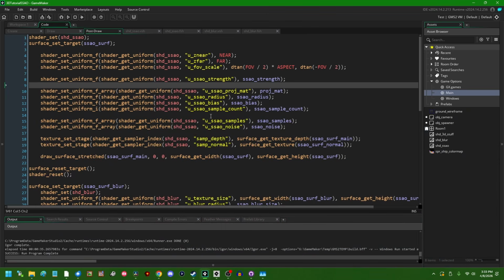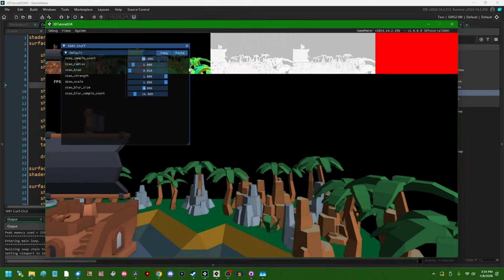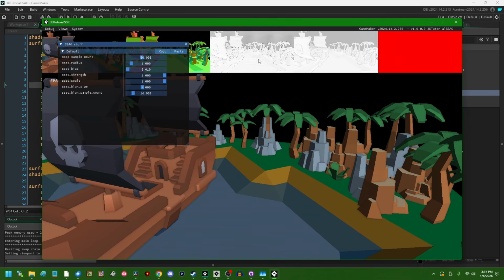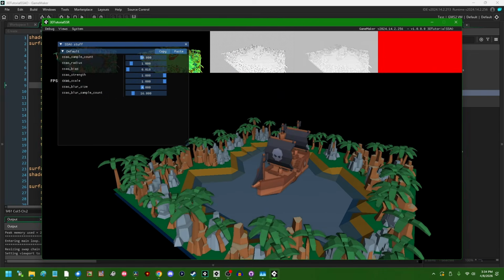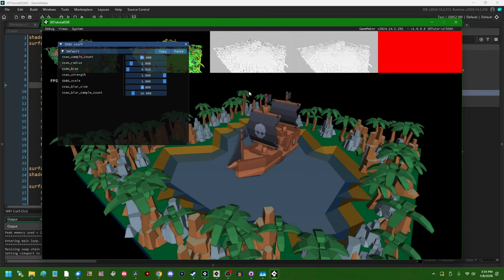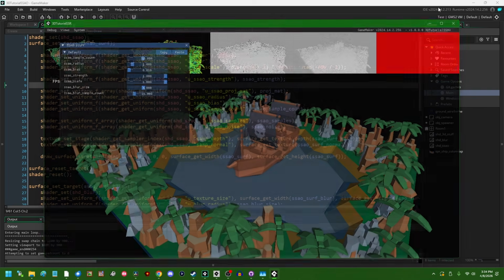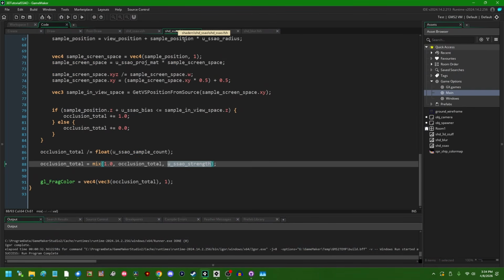Anyway, one more change. Let's say that you want the effect to fade out at a distance. It's probably easier to see in the preview up here than it is to see in the actual game screen. But for distant objects, the effect is still being computed in screen space with line thicknesses the same as they would be if an object was up close. And that can result in slightly heavier than expected outlines on distant objects, and that might be something that you don't want. So it is also entirely possible and possibly reasonable to fade this effect out based on distance as well.